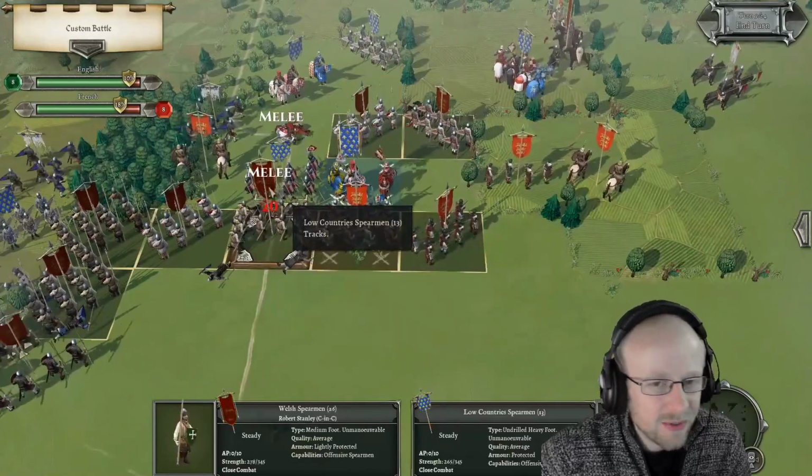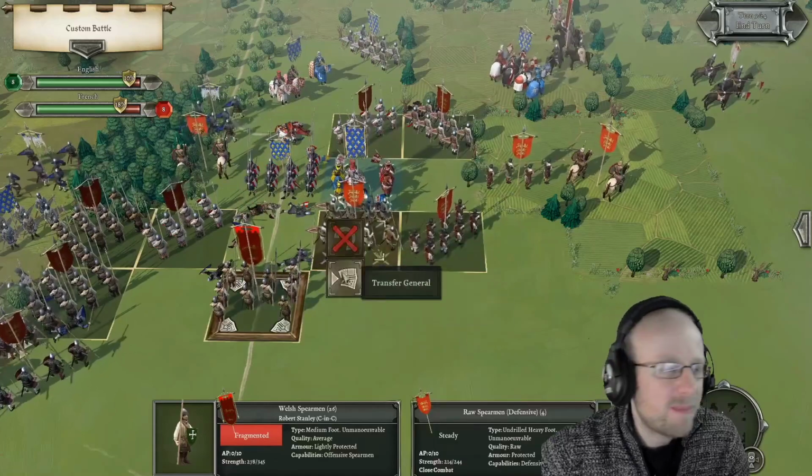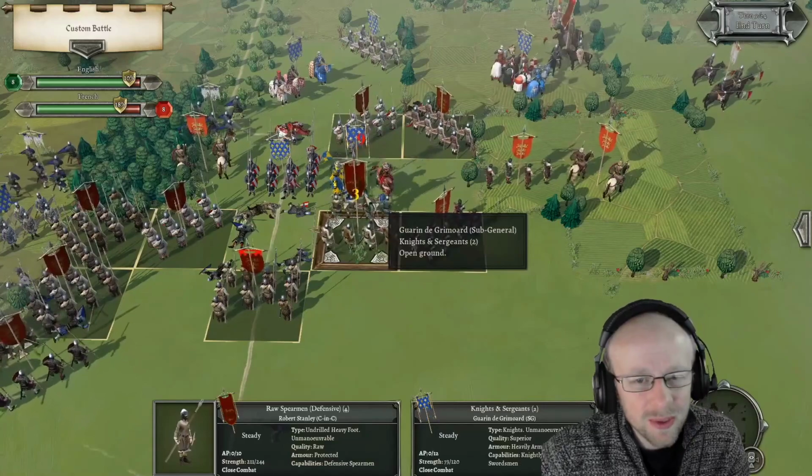The French do excel on their noble cavalry. And there you go, this was annoying. That CNC Robert getting bloody fragmented against that spear block. What a cohesion drop.